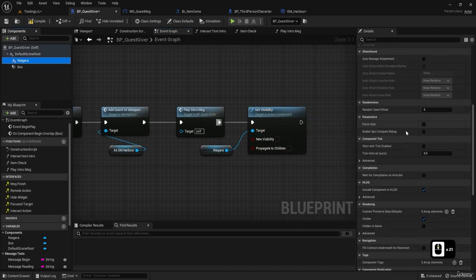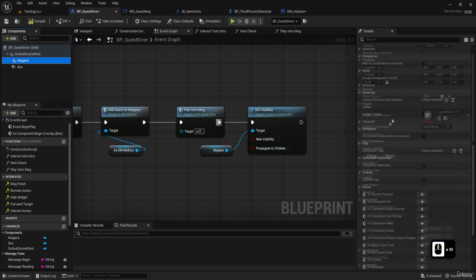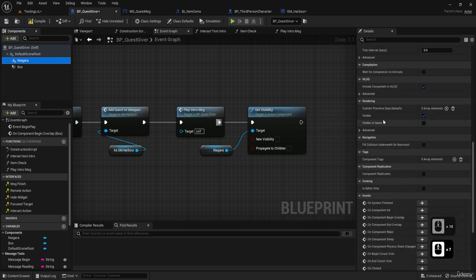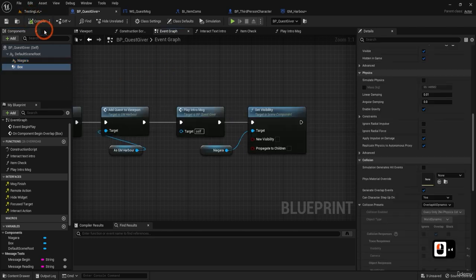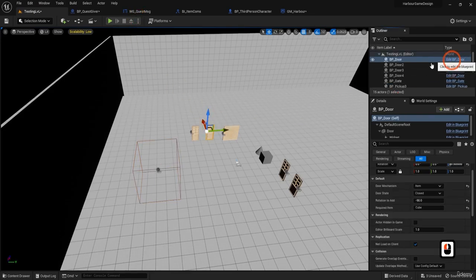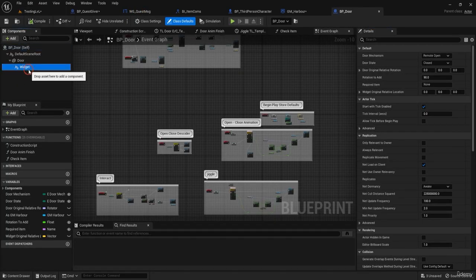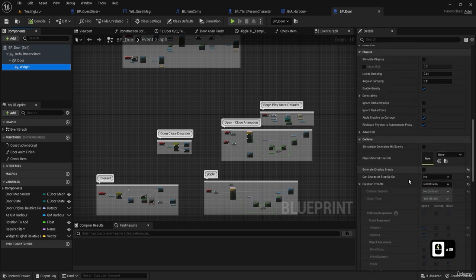Also, just for the sake of it, let's check the collision. It doesn't have collision. What am I talking about? It's a Niagara particle. It's a different type of collision. The one place I haven't changed the collision, I think, is on the doors. This widget has collision? No, because we copied it from the item, so it kept the no collision.